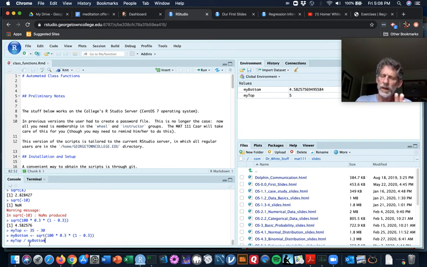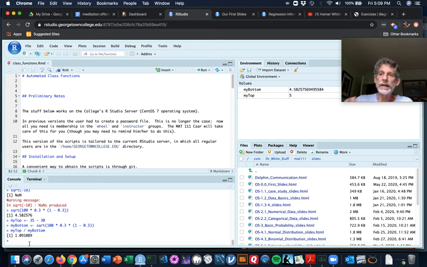So this is really nice. Type slow enough and be watching for those autocompletes, because that's a great way to avoid misspelling stuff. R cares totally about the spelling. It is totally case sensitive as well. My top with the capital T is not the same thing as my top with a little t. So those spellings are very important, and that's why this auto-completion should be looked at. Well, I've got the operation there. Now I'm ready to press return, and I get the result that I was supposed to get after the division. So that's just one way to do a more complicated bit of arithmetic.